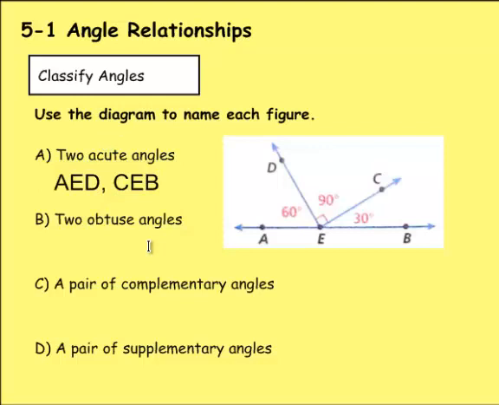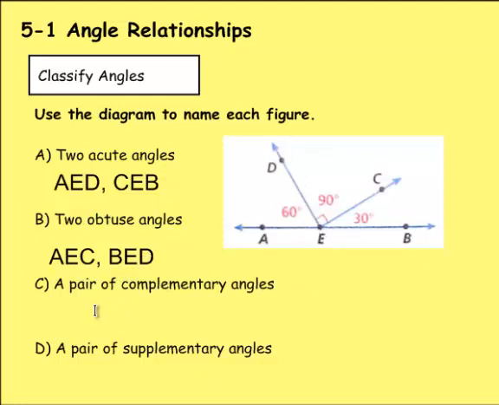Now we need two obtuse angles. Here I don't see any obtuse angles listed, but remember if I add two angles together, like this 60 degrees and this 90 degrees, that would be more than 90 degrees. So I could do AE with the middle one and then C, like pretending this line isn't here. That would be a 150 degree angle, AEC. So that's what we'll say, AEC. And then the other one I could do would be the 90 with the 30, because that would be 120 degrees. So I would go BED. So that would be an obtuse angle at 120 degrees.